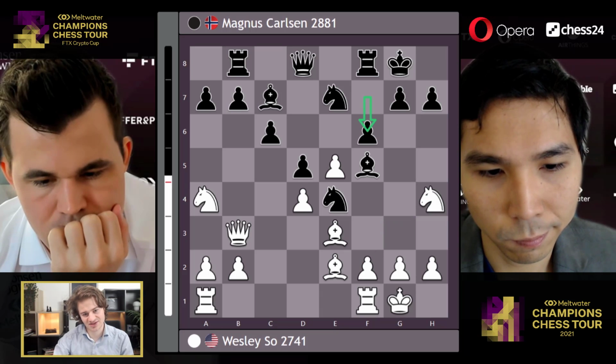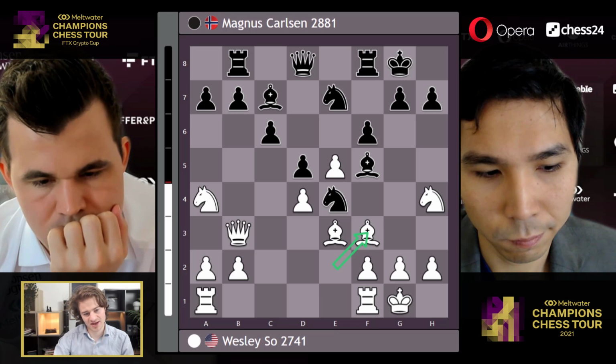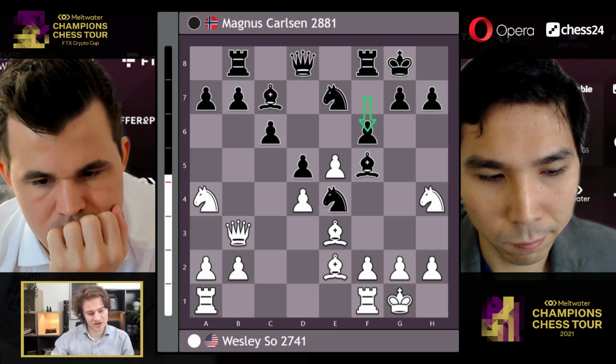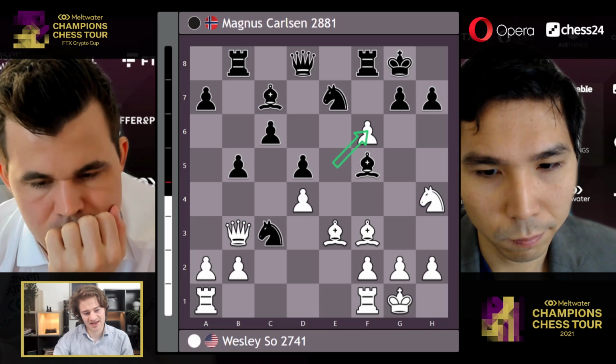So he sort of has to do it. So bishop f3 is played. The bar is not a fan. I do think it's very, very logical, although a move like f4 is good too. b5 comes, the knight has to move. Knight takes, and e takes f6.